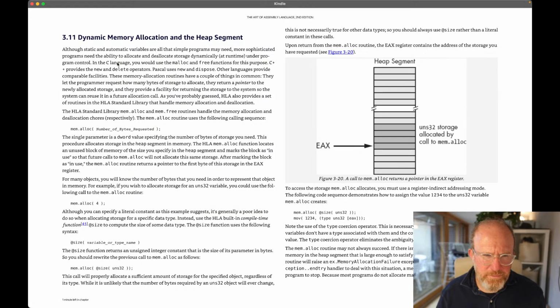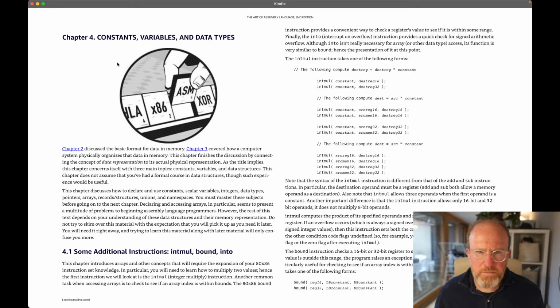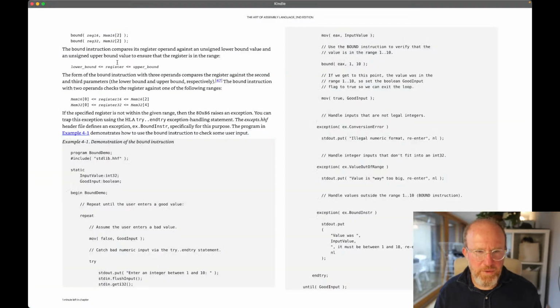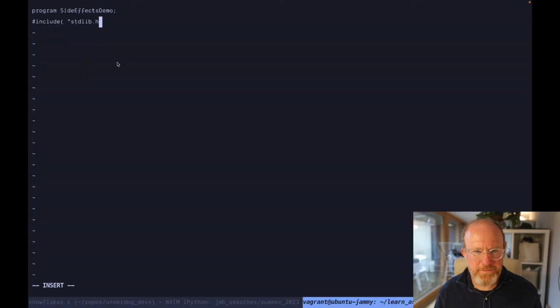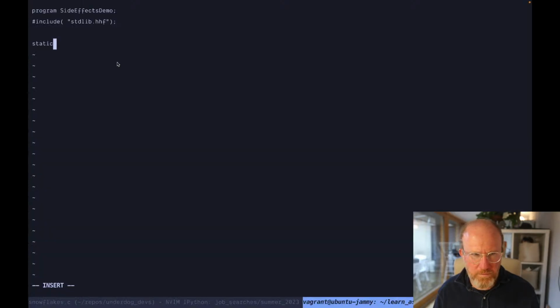Okay. This is high-level assembly. Program, side effects, demo, include the standard library, which is a thing in high-level assembly. Let's say word from user.